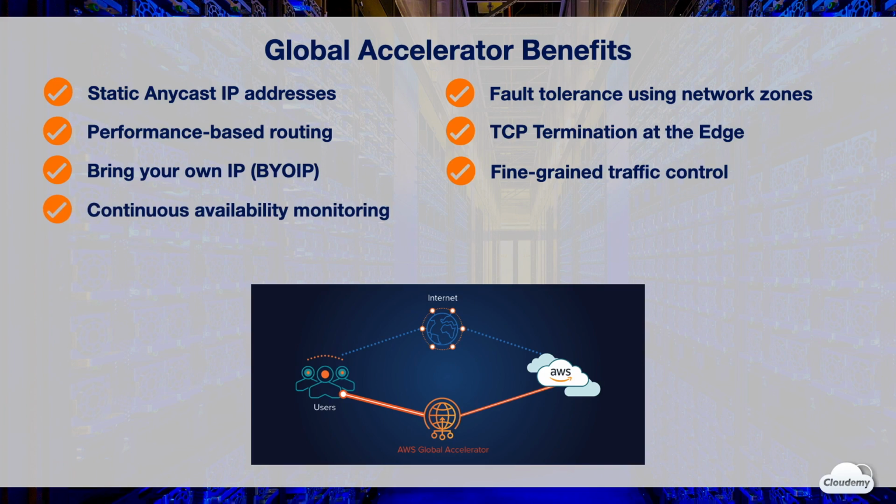Global Accelerator continuously monitors the health of your application endpoints by using health checks. It instantly reacts to changes in the health or configuration of your endpoints, and redirects user traffic to healthy endpoints that deliver the best performance and availability to your users. Global Accelerator enables you to build applications that require maintaining client affinity. For stateful applications where you need to consistently route users to the same endpoint, you can choose to direct all requests from a user to the same endpoint.